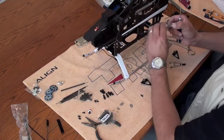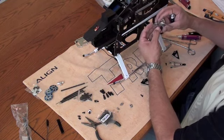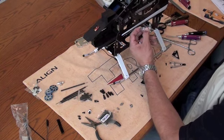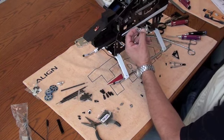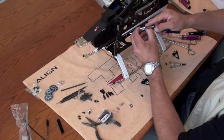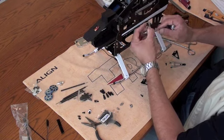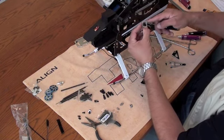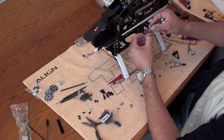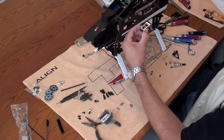Okay, when you're looking at this assembly here, there's basically two holes and then there's like a washer here. The outer hole, if you consult your manual, is for the flybar system. The inner hole is for flybarless. So let me go ahead and move this to the inner hole because we're going to be using flybarless. Pop that out, insert that. Okay, so that's that. And then we have our washers there. Okay, so that's this arm here.